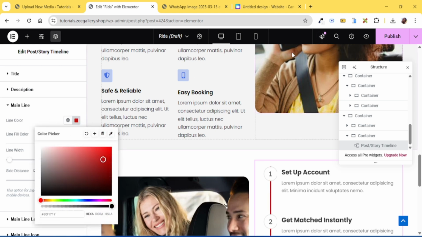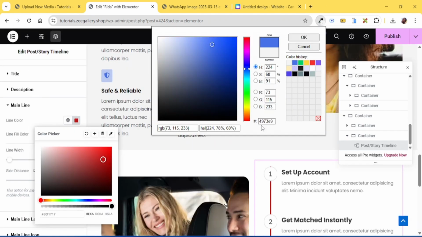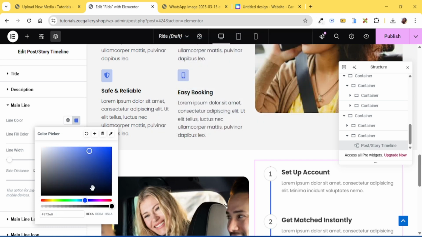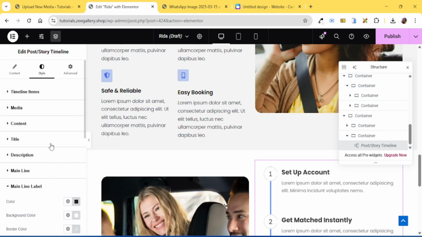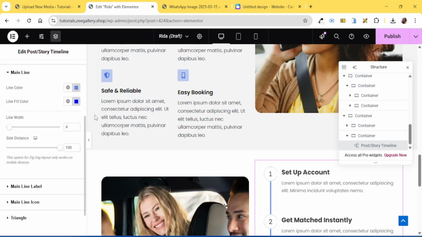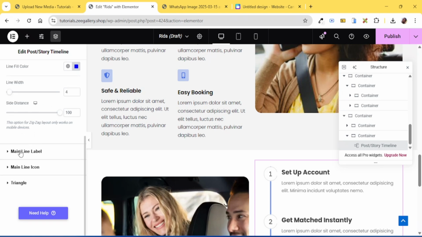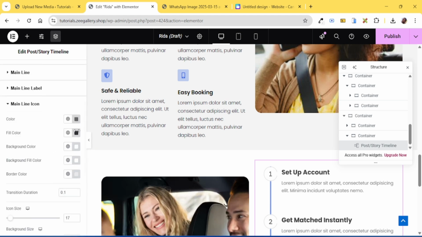So that line color now, let's pick that color that we've been using before, that blue. So pick this, and this should be this. Then we can reduce. Very good. Where is it again? The main line. Okay. Then what else? Single line width is okay. Okay, main line icon. Yeah, that's the icon I'm looking for.